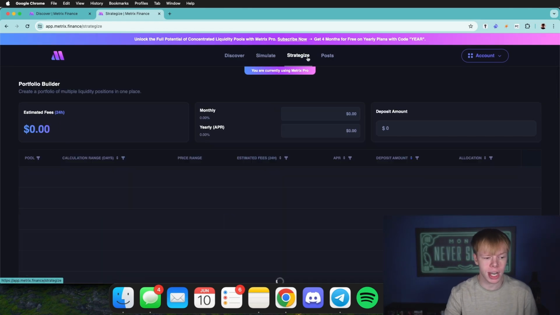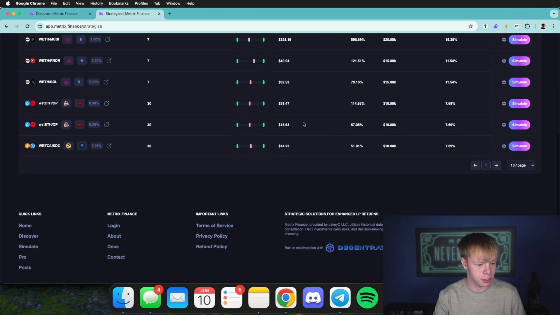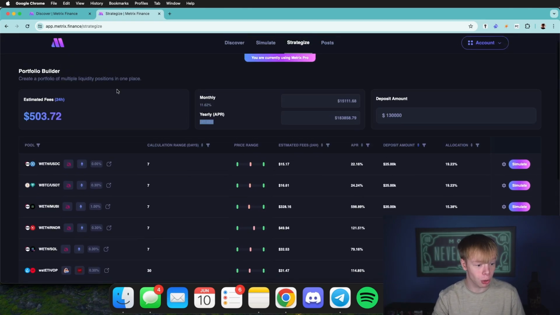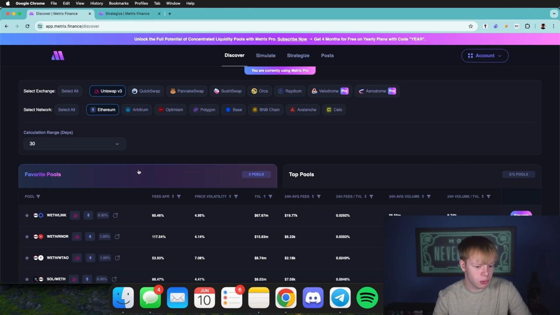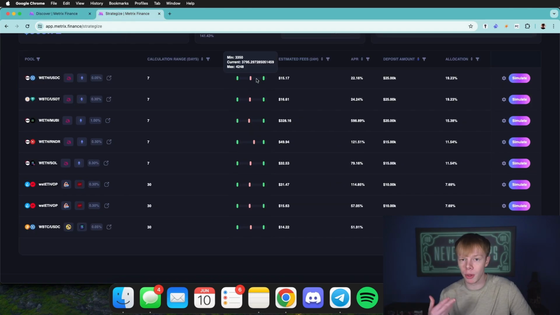Then we can go over to strategize, and that's going to show all of our different opportunities that we saved to the portfolio, basically, for building out a portfolio. And once this loads up, you can see I have a ton of other plays in here, about $130,000 allocation, doing 140% APR overall. That's $500 a day off of 130K. But basically, you would go through and you would do this for all the pools that you favorited over on the Discover page, and you would just add them to your portfolio as you start to find ones you like. And some of them you might say, oh, this return sucks for the risk that I'm taking on, and you just wouldn't hop into that pool because not every pool makes sense.